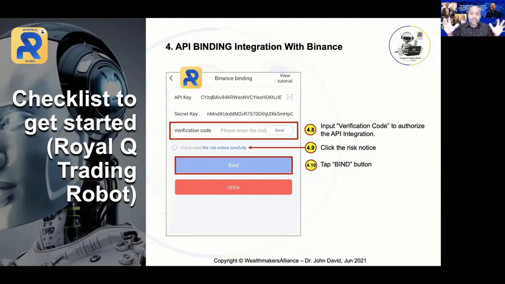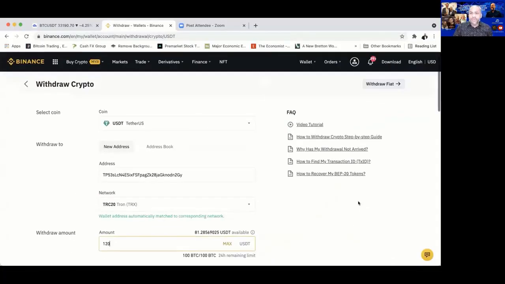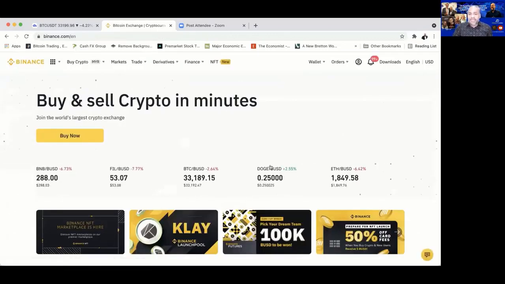Okay, now before I open this session for questioning, let me quickly get to Binance and show you where to get the API key. I'm using a browser. If you are using the app, you're probably going to see different things there. So if you are using the app, please make sure you convert Binance Lite to Binance Pro. Just click the button and convert it. And in your dashboard, you will be able to see API management. But for the browser, if you're using a laptop or computer, it's easier.